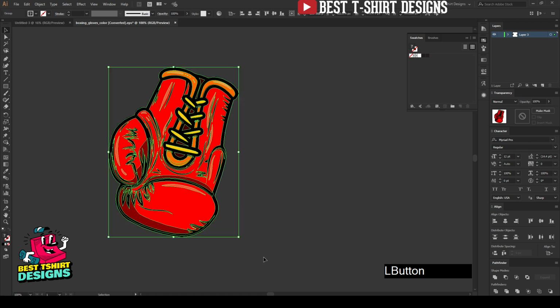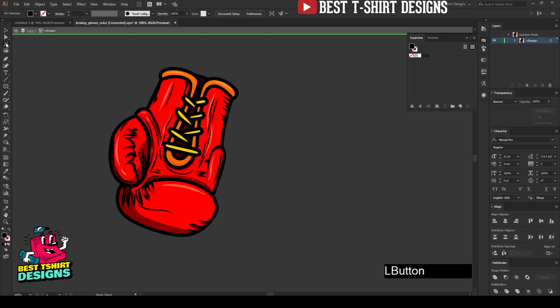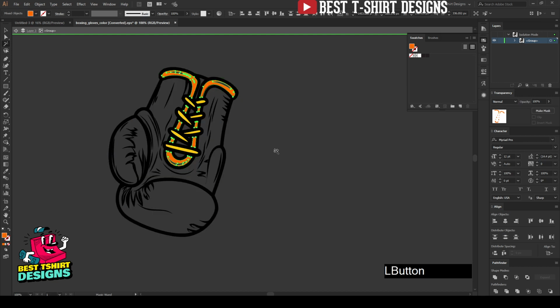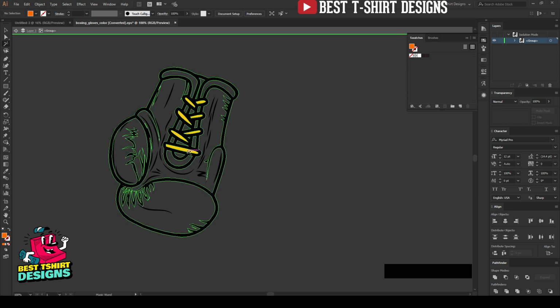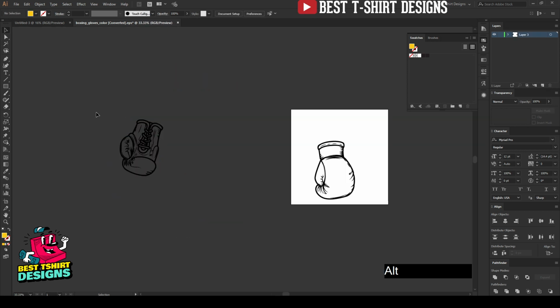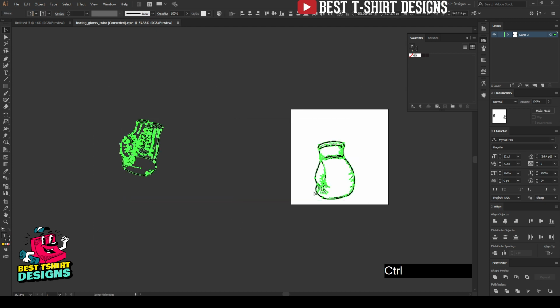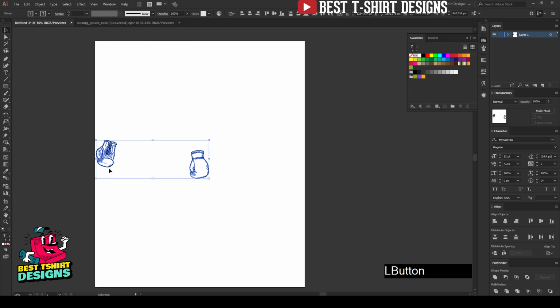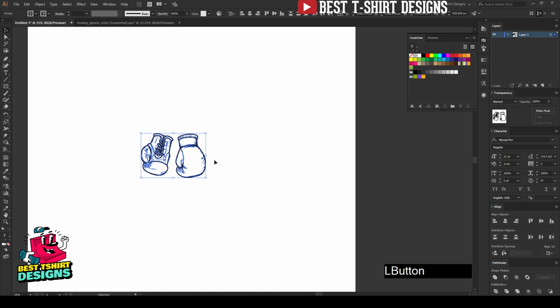So I'm selecting this one again, and then I'm going to use this same trim option, double click so that I am not selecting anything else, and then select these colors one by one and then delete them, kind of like this. Make sure you are selecting only the colors you want, not the blacks of the vector. So that is fine. Now these are two parts. I'm copying them so that I can place them here. Now as you can see, these are my two graphics here, and I want to modify them.